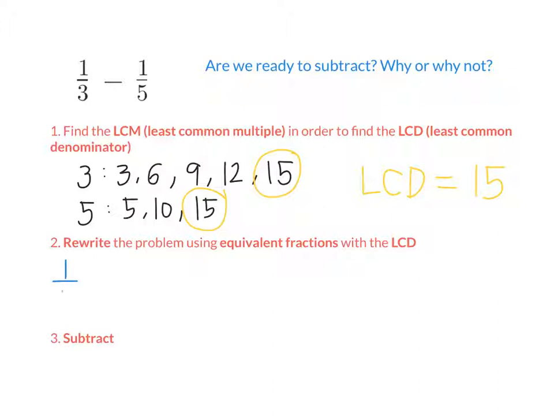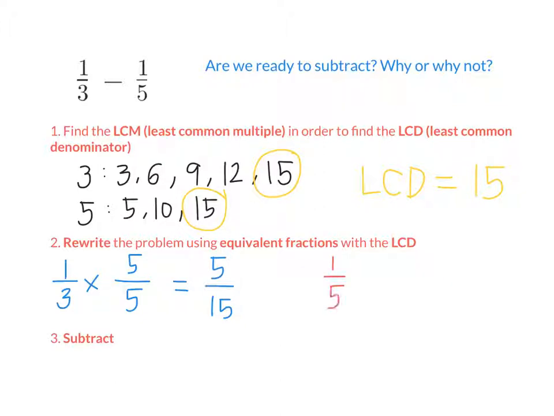Now we need to rewrite those fractions using equivalent fractions. Okay, we've done this so many times. Our first fraction was 1/3. I know I can multiply 1/3 by some version of 1 so that I can write an equivalent fraction whose denominator is our LCD, or 15. What version of 1 do you propose that I use? Lucas? 5/5, which tells us that 1/3 will be equivalent to how many 15ths, Lucas? 5 15ths. Terrific.